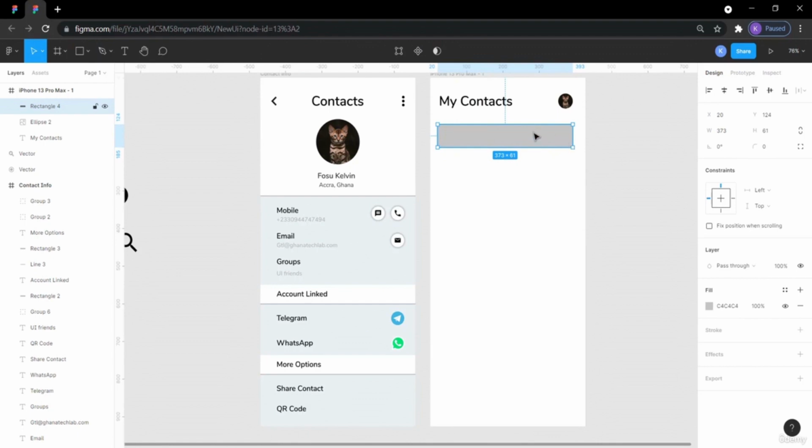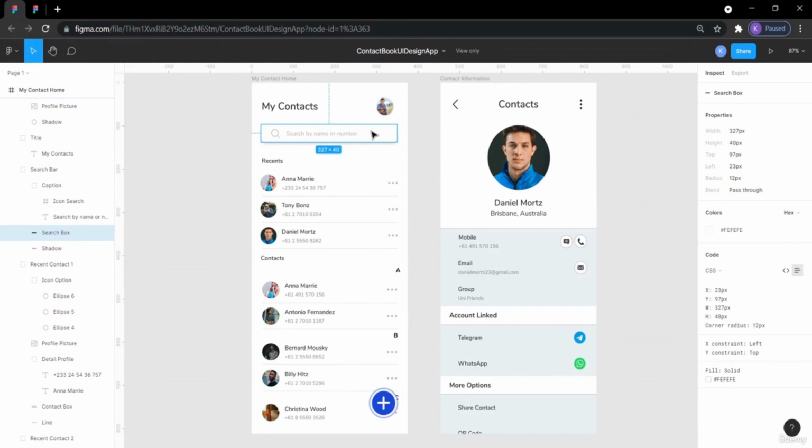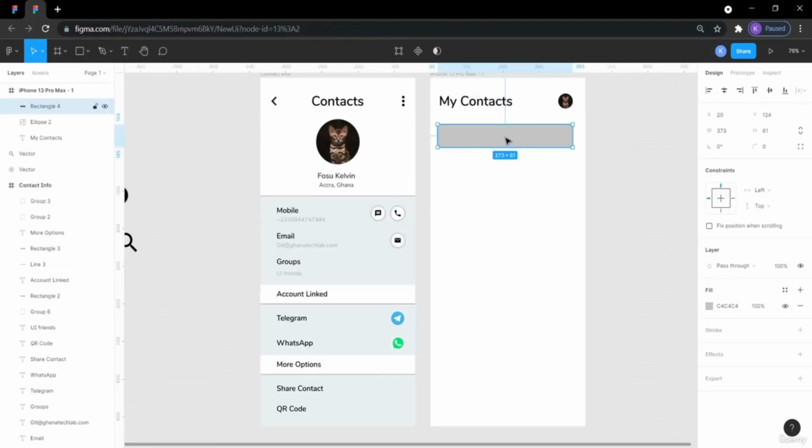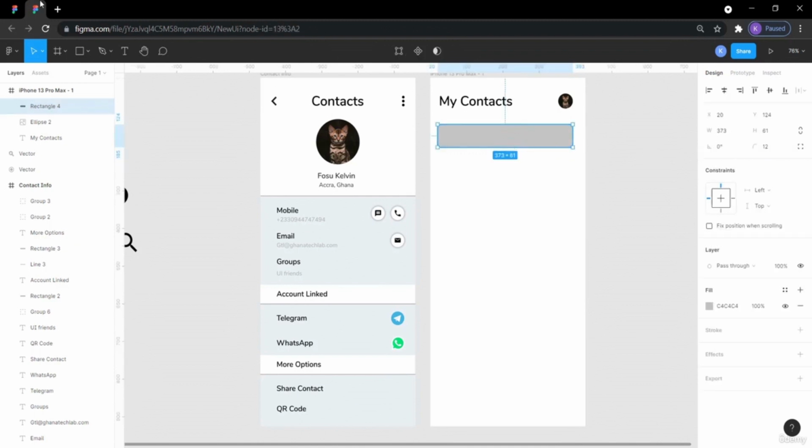and then I'll give it a radius of, let me see what radius was used. So the radius should be 12 pixels. Okay, so 12. Sorry for that. I'll have to change the radius to 12. Okay, 12 is not that okay.